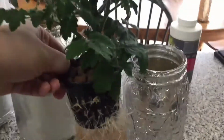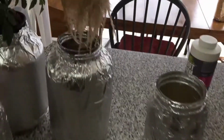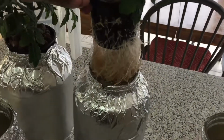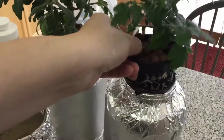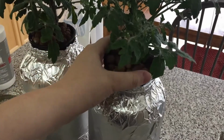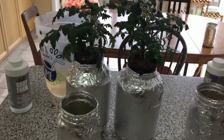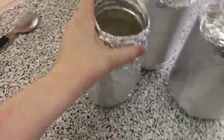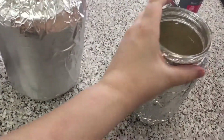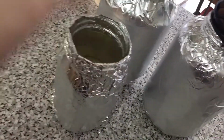Again, its root system is too big for this cup now. In we go. And, I mean, try not to squish the roots, but it's pretty forgiving. You can just kind of wiggle it in there. There we go. And this extra nutrient solution is still perfectly good. So I'm just gonna toss it in to like the deep water culture with the lettuce and such. And they'll drink it up, no problem.